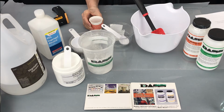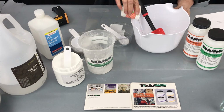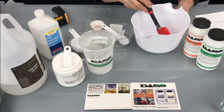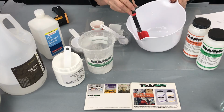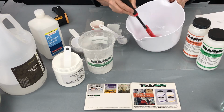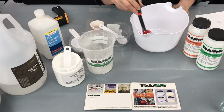Then to that, you're going to add a 1/4 cup of isopropyl alcohol. That's 91%. Don't use ethyl alcohol or 99% or 70%. It must be isopropyl 91% alcohol. When you mix that all together, it's going to be a little bit slimy, but keep stirring it and it will become like a nice translucent cream.